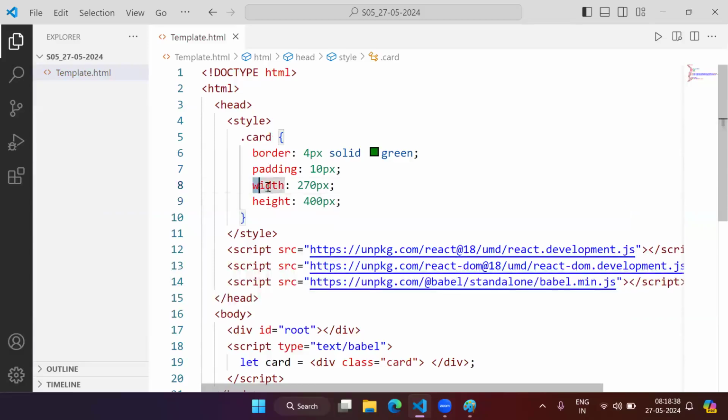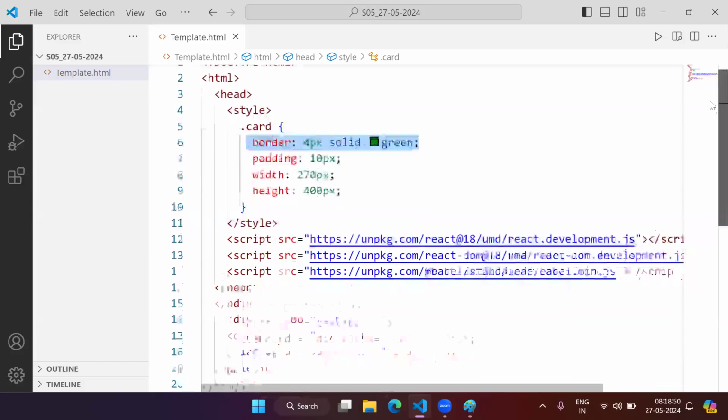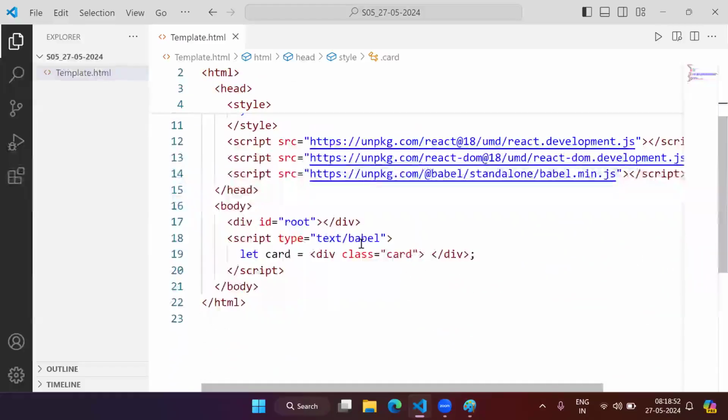So I have decreased the width of my div and increased the height of my div. Apart from that, I have added padding and the border property to my div element.